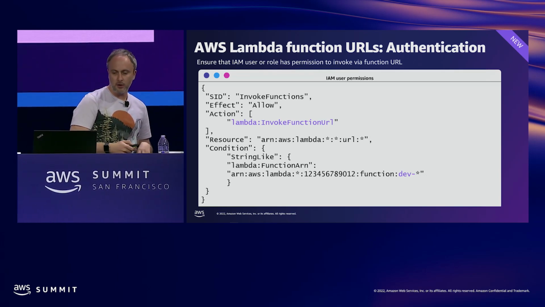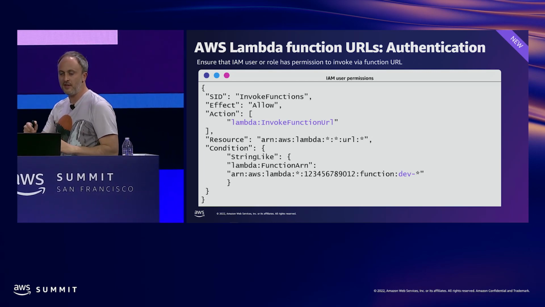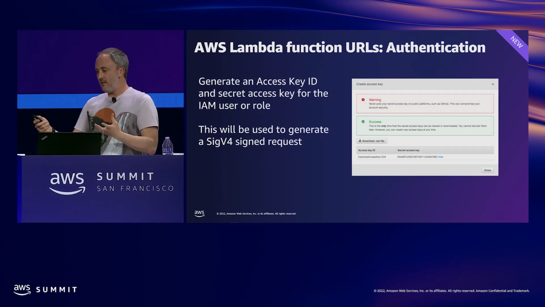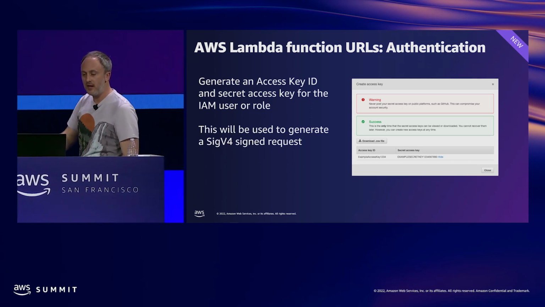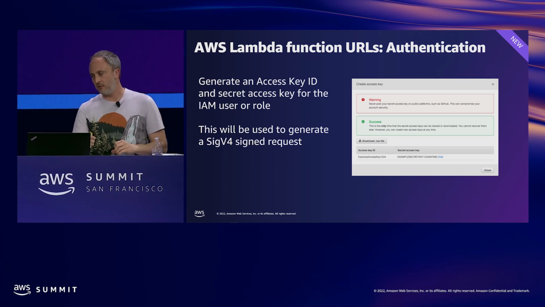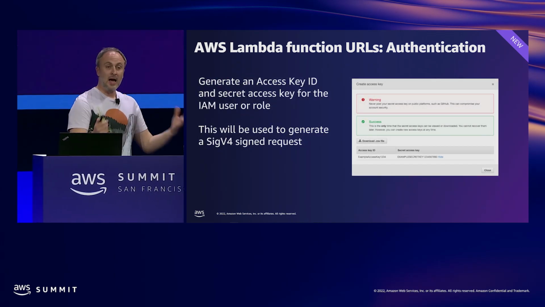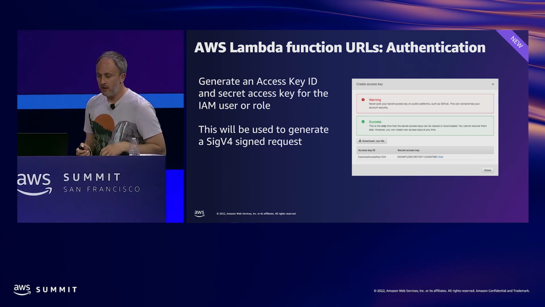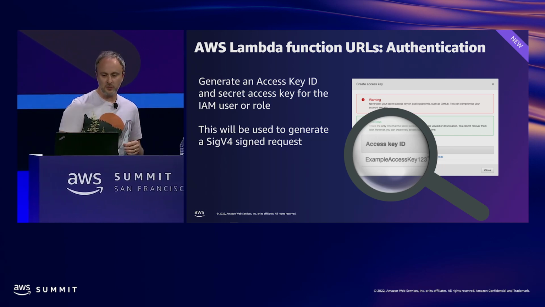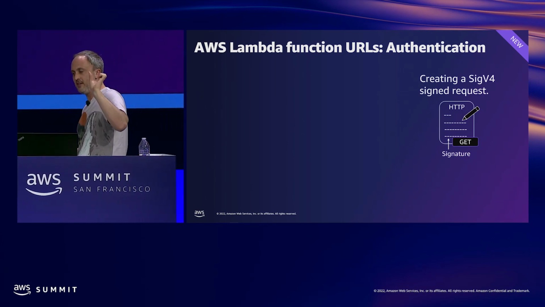So this is an IAM role that allows me to invoke my function using a function URL on this particular Lambda function on the dev alias. That's quite long-winded, I know. Then, once I've done that, I can send a request to that URL, and in the header, I need to put a SigV4 signed request, right? A SigV4 signed request, which tells the Lambda service that I'm the person assigned to that role here. How do I create a SigV4 signed request? Well, I go into the IAM console, I grab the access key and the access key ID associated with that role or that user, and then I will add this SigV4 signed request to the header of my HTTP request.